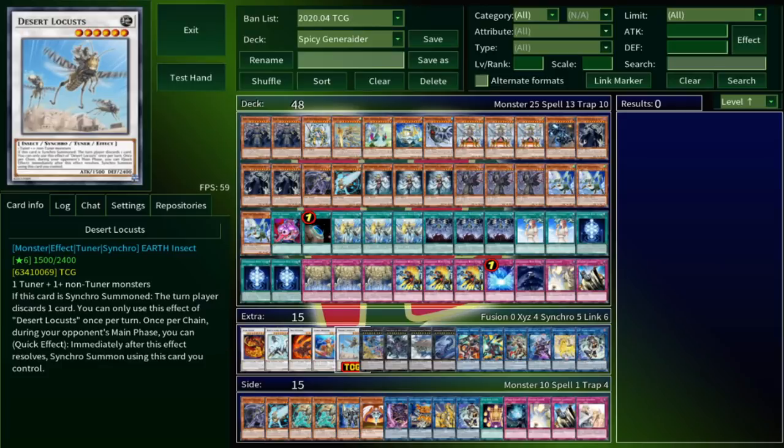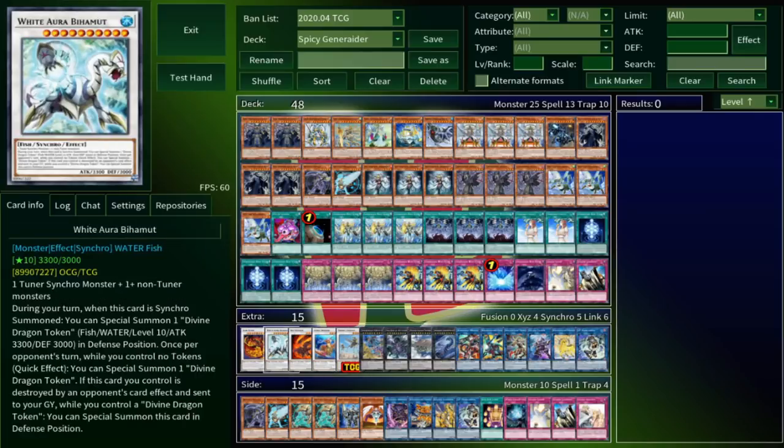More importantly, this thing is also a tuner that can synchro during your opponent's turn, so if you have another token left over, you can make White Aura Bahamut.